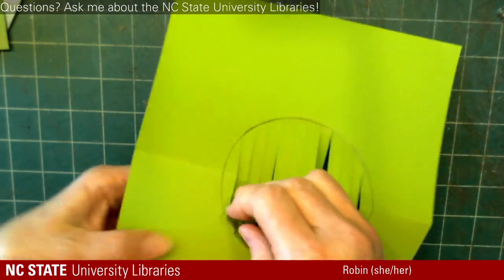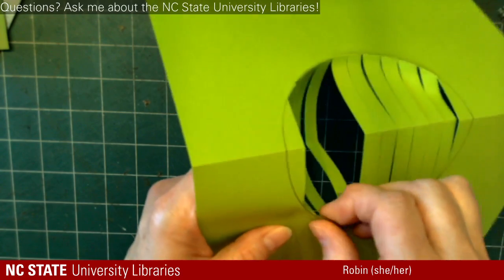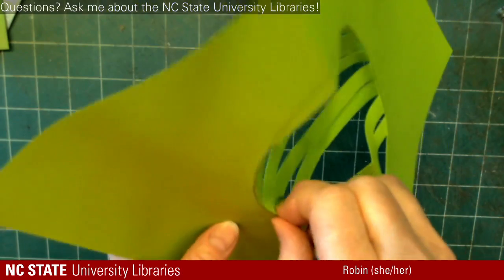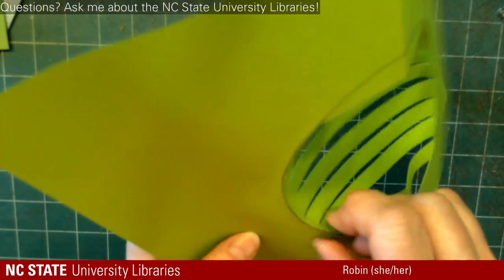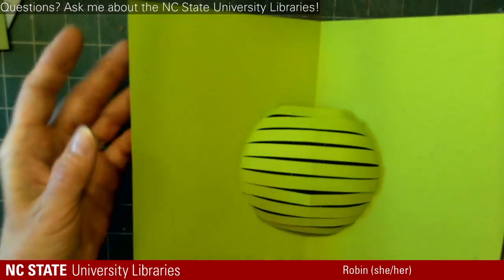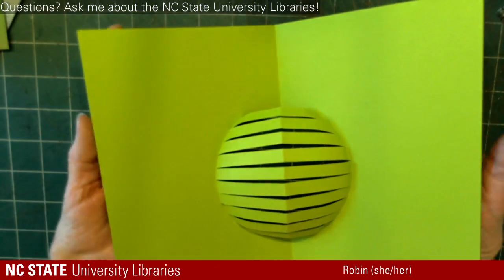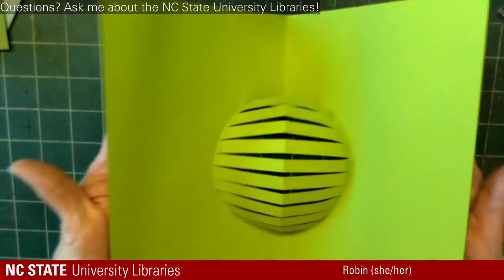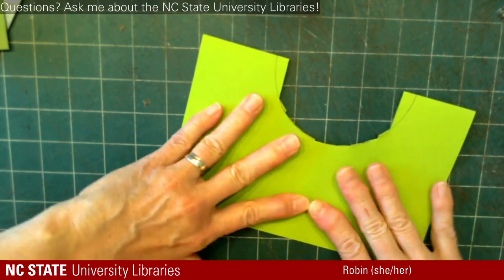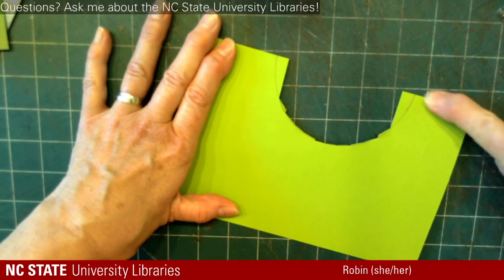All those guys know where I want them to go, and I do the same thing on the other side. Now it's coming together. Look at that. Hopefully you just close it. It's kind of cool looking like that where it's not really creased so hard — it's just kind of like a little AT&T symbol, maybe. So now you close it, and hopefully it's still lined up where you want to go. Yeah, that looks good. Now you've got to convince all those little folds in there to go the opposite way they started — remember, they were folding this way; now you're making them pop out the other way.